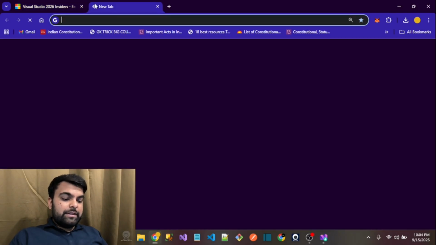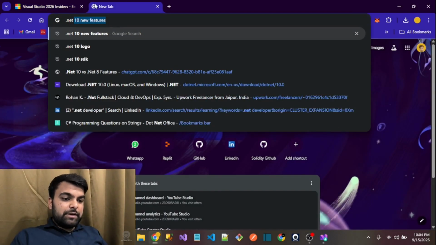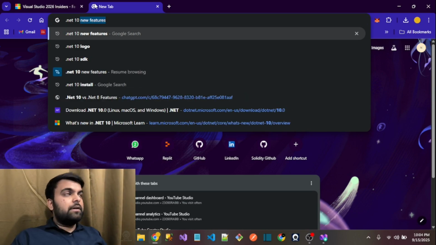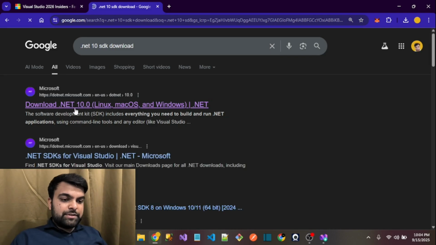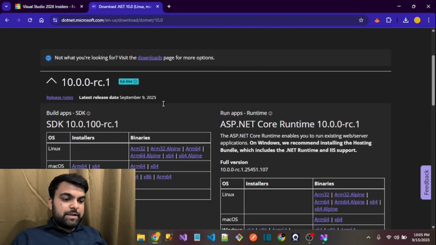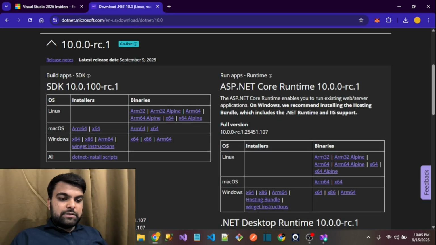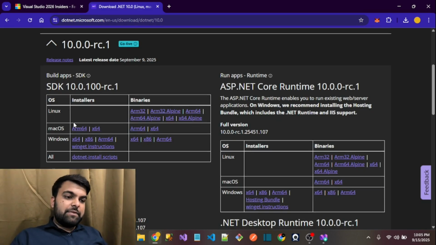Before doing this, please make sure you download the .NET 10 SDK. Go to this page, click on the first link of the Microsoft website, and download the SDK version that suits your operating system.